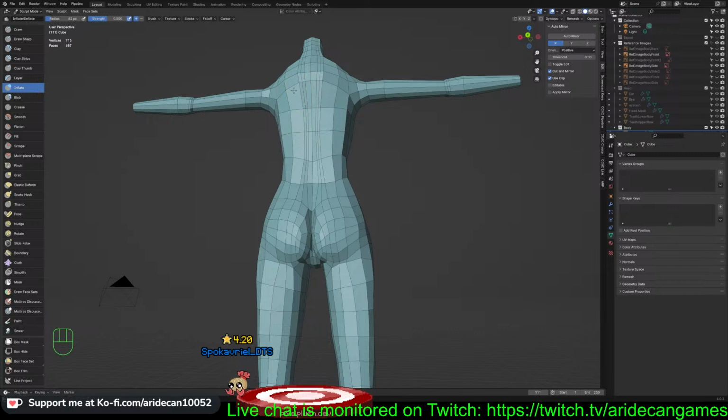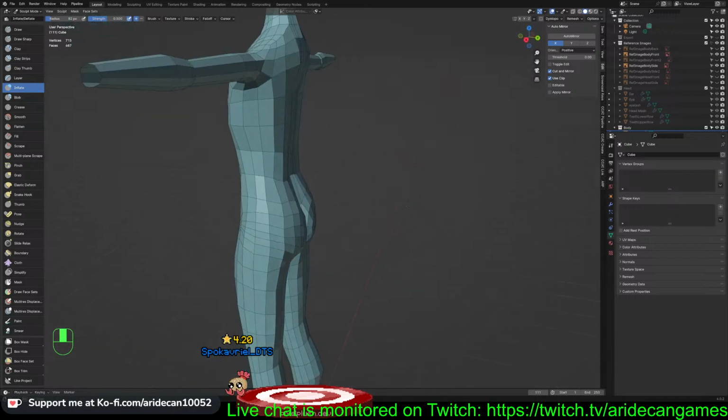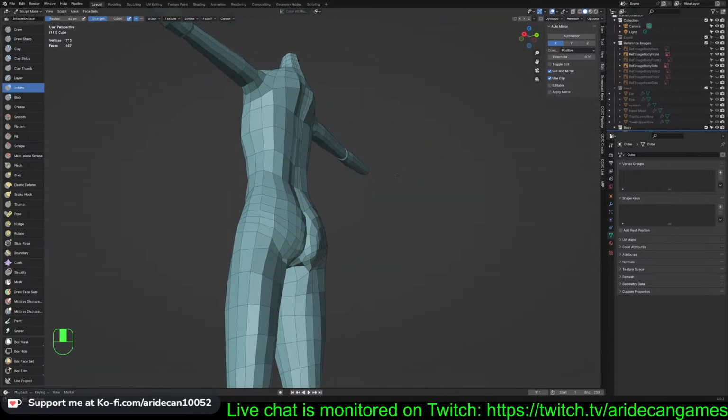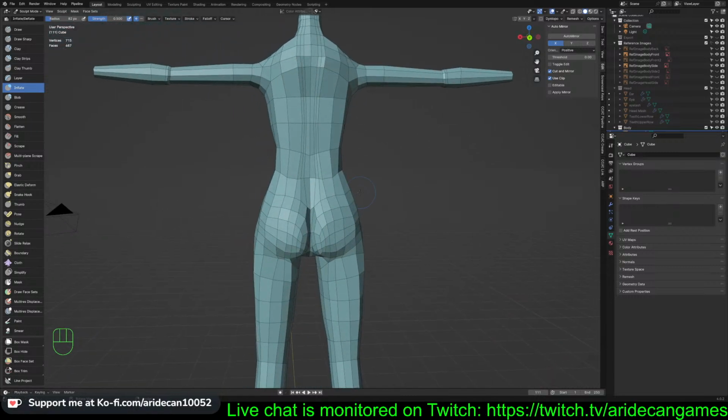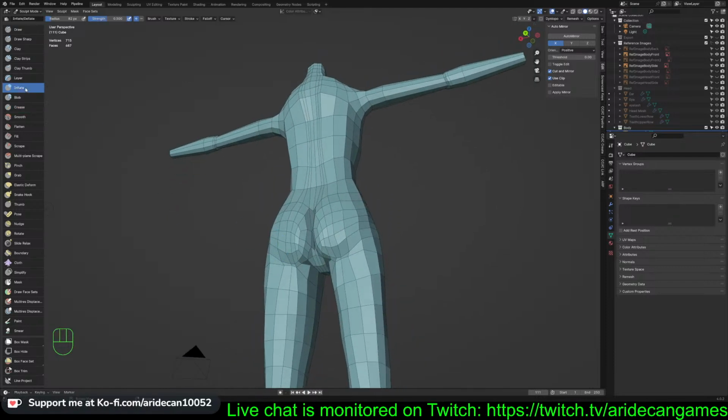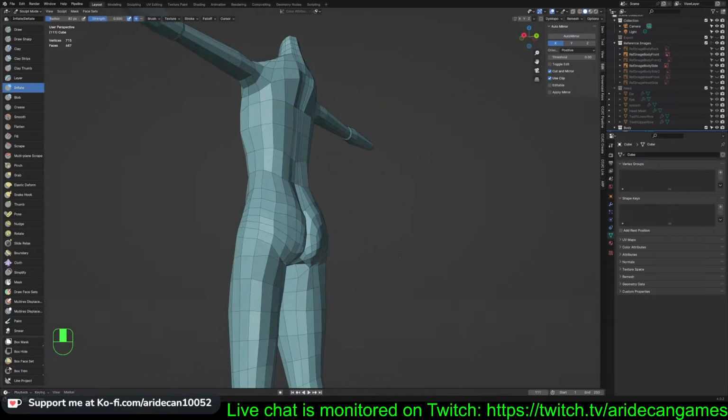So let's go to inflate a little bit up here. Go too far, no big whoop, and just smooth it back in. Right? The cool thing about this is that you are free to fail. I've said it before, I will say it again until I'm blue in the face. This is an environment in which you are free to fail. And let's bring out the hips. Where's my crease? I'm going to crease in here a little bit. You can't learn anything if you're not free to fail. If you're worried about failing, your sphincter clenches, and it's grueling.